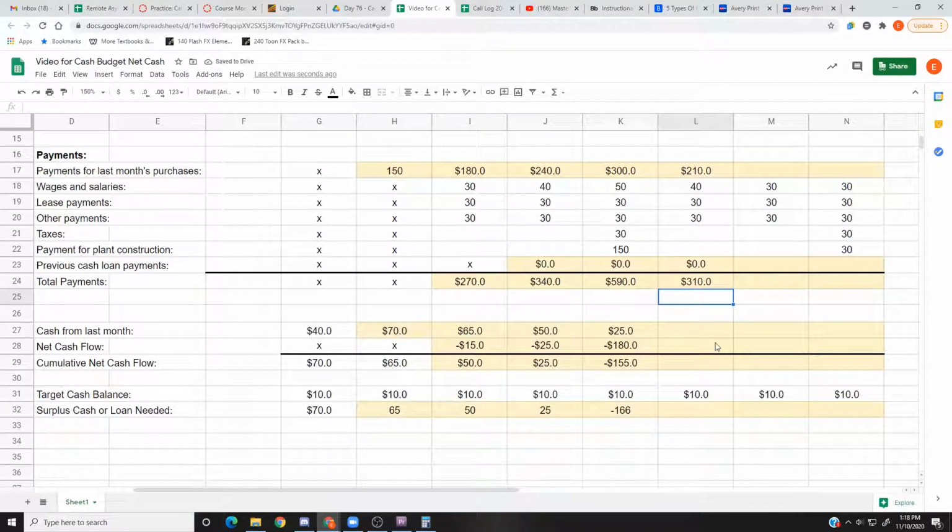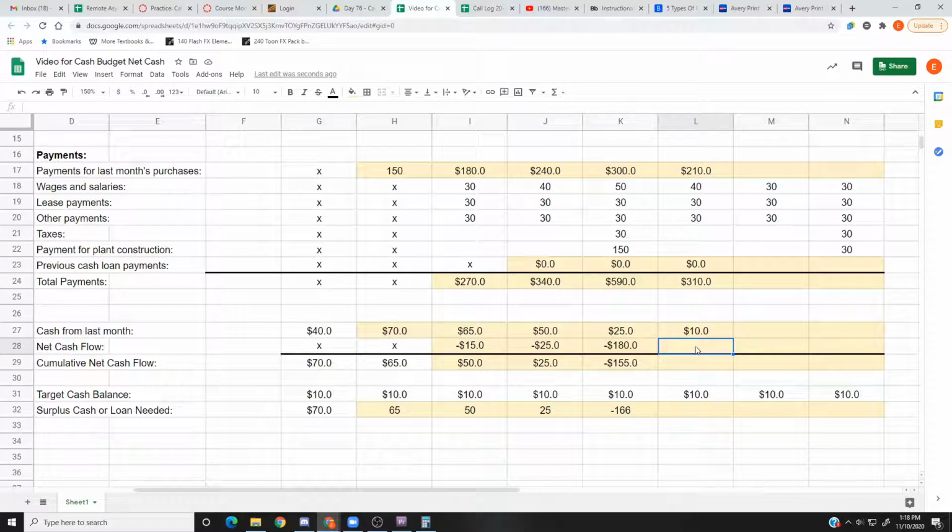Okay. Then it says cash from last month. Okay, so how much cash did I have? Well, I didn't have $166 in cash, guys. Remember, I was in negative money. I got a loan to cover the 155, and then I took out another 10 to be safe. So that's what I have. I have 10 in cash. I owe that 10, but I do have it. I spent the other 155. And so I've got 10 in cash.